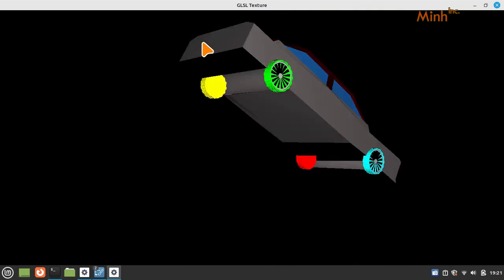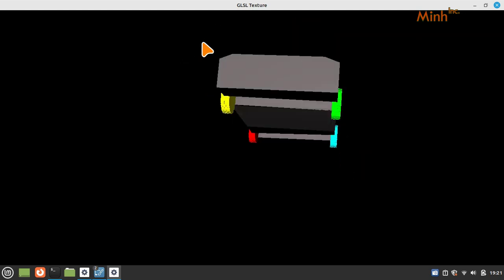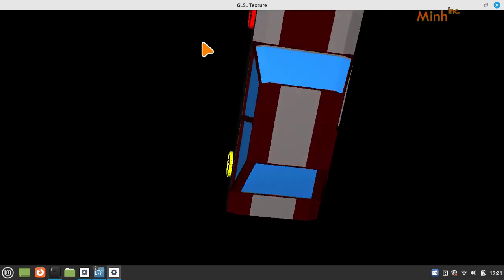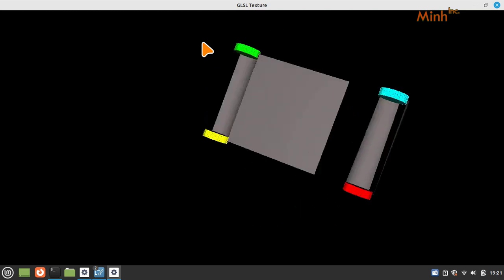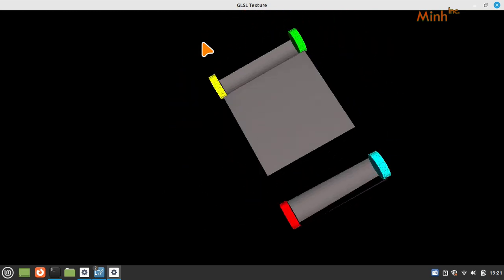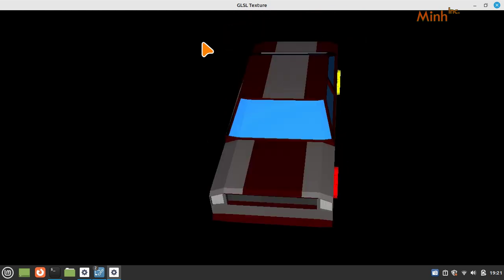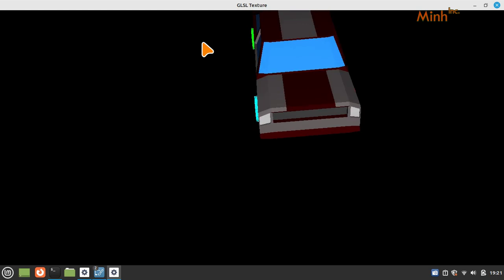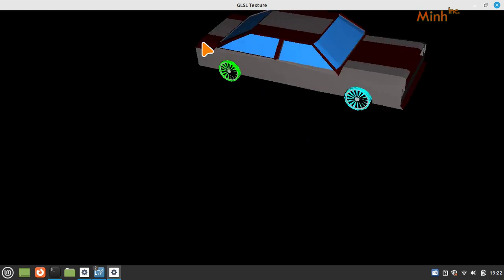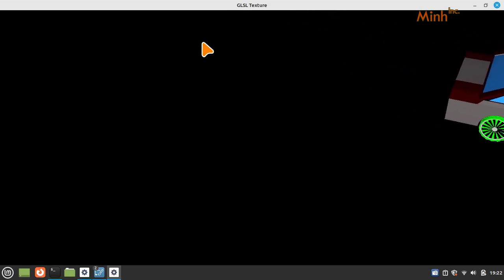So this is a ground coordinate kind of rotation. So we can really see the car the way we want. Okay, so the car is again back, and it is ready to move. Okay, so it went.